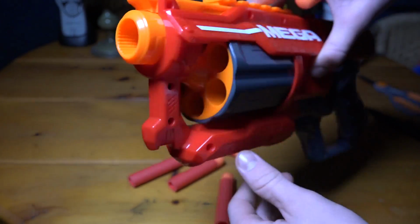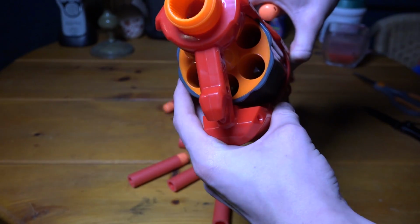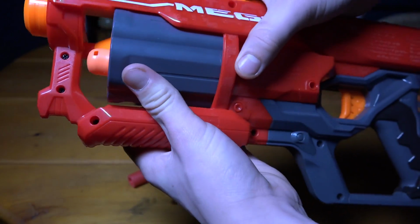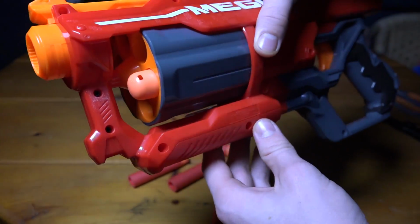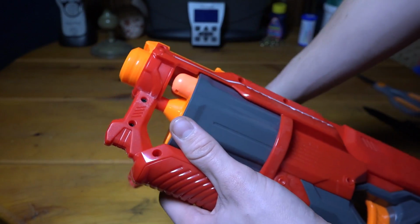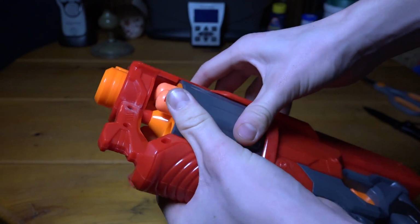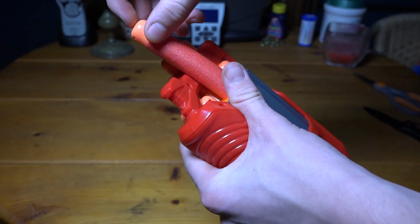It's not like that on this one, but you do have a lot of room on all sides to load in your darts. So you just want to load them in like that by simply putting in a dart, and the tip will be sticking out, but basically you want all the foam in there, and then rotate it and load them all up. Like I said, this does hold 6 mega darts. So that's pretty cool that you can fire 6 before reloading.